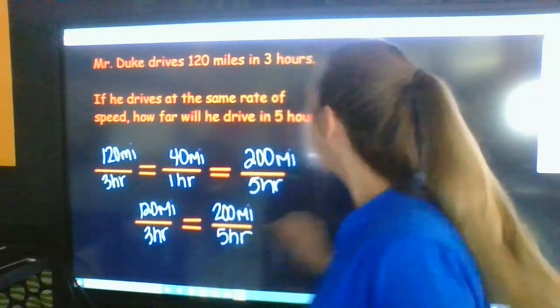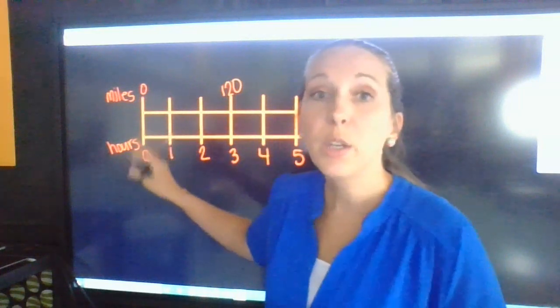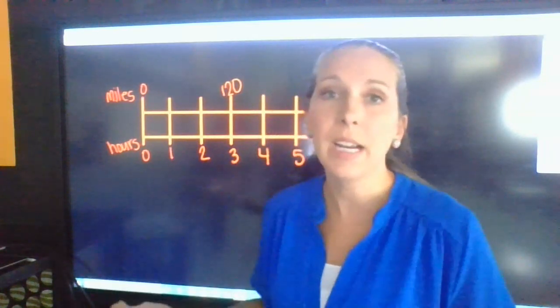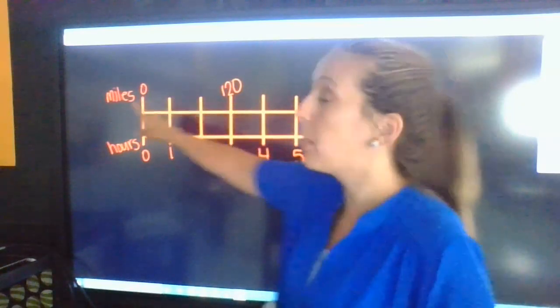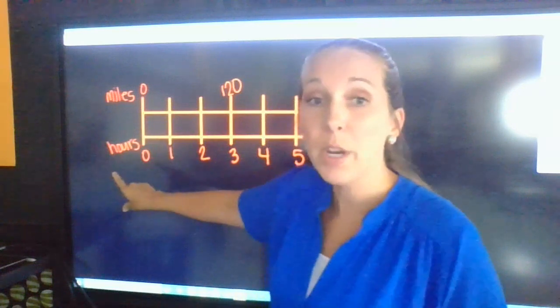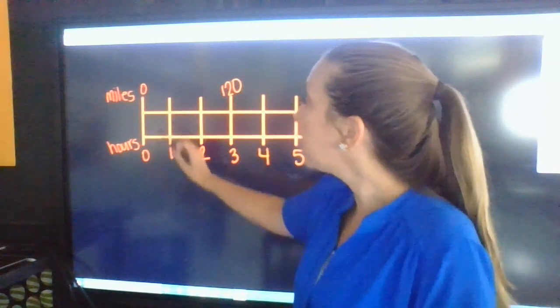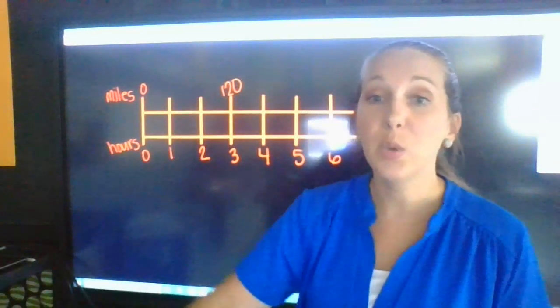double number line. So with our double number line, it looks very similar to where we had the scaling part yesterday where we went from the 3 hours to the 1 hour to the 5 hours. Same kind of concept here, except it's a double number line. Obviously, because we have one number line here that's representing miles on top and one number line on bottom that's representing hours.